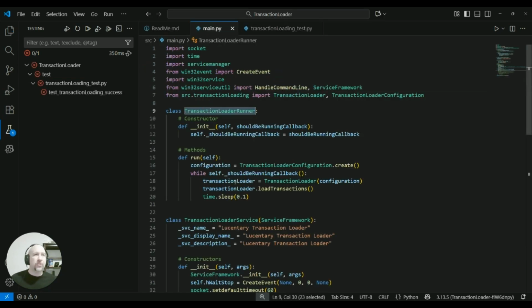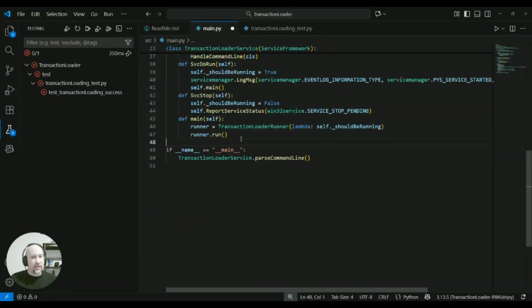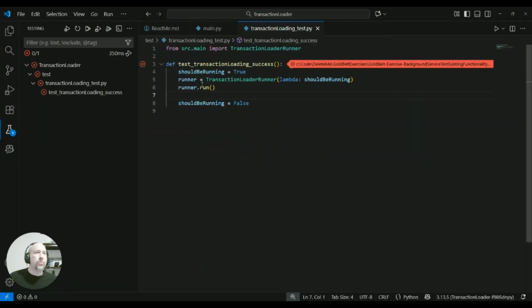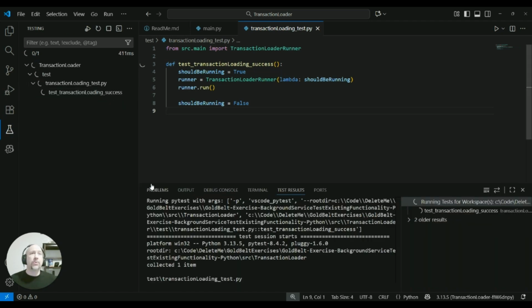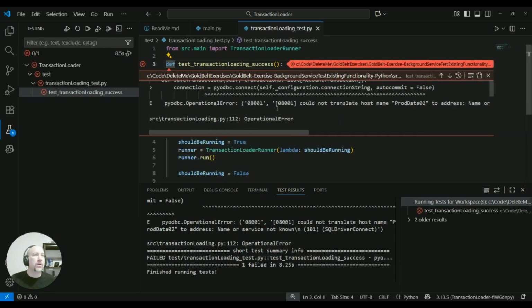So now that I've done that refactor, the existing code should continue to work, and it is worth testing actually, since again, we're making changes without a safety net. So it's good to actually install this in the service manager and make sure, but now we've got the ability to start and stop it. Let's run through. If I did this successfully, we should get a database connectivity error. Let's see what happens here. So we do get an error. Yep, could not find host name prod data 02.